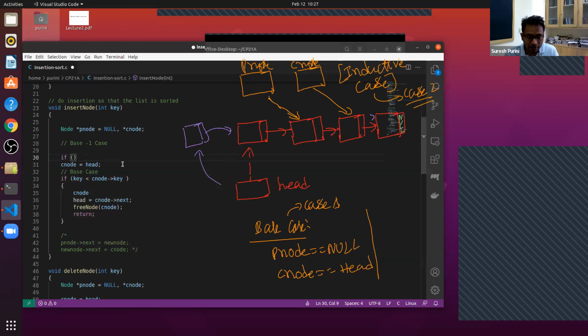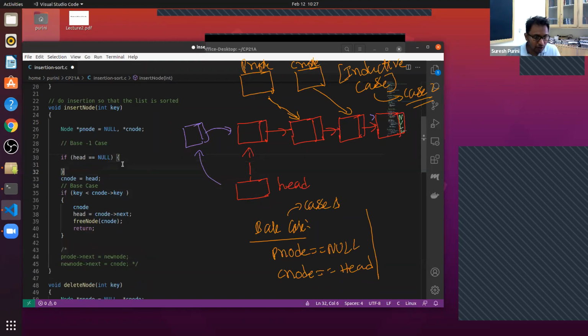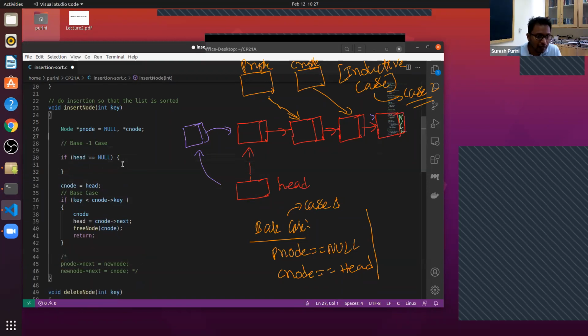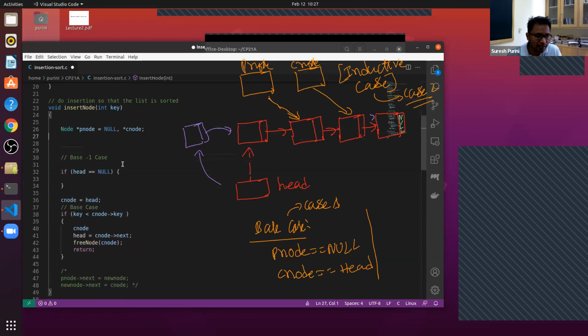If head is equal to null, so what should we do? As soon as we enter this code, the first thing that we should do is allocate a node.